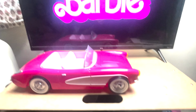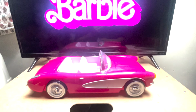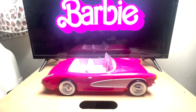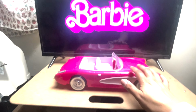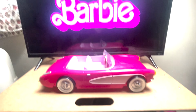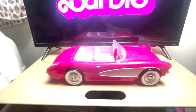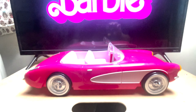On that note, you cannot just get the car at the theater. You have to get the Barbie too. And online, you can only get the car, but not the Barbie. So online, the Barbie is sold out, and the car alone is about $34 before tax and shipping. In theater, you get the Barbie doll and the car, and that's about, like we said, $72 before taxes. You have no choice. So you either get both or you get none.